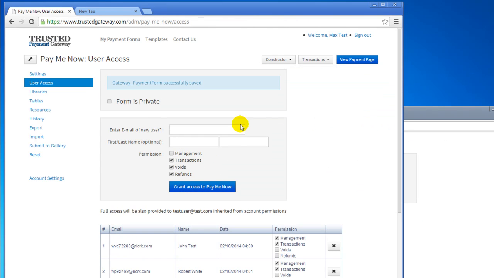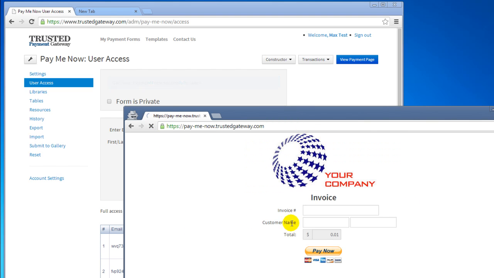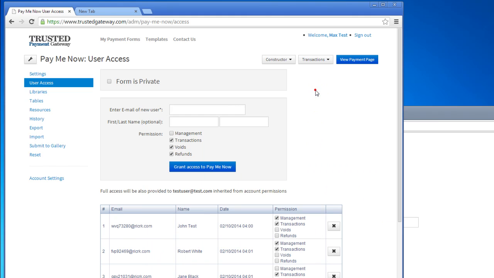You might question, when is this type of access usually needed? An example might be if you have a few employees that are operating on the phone accepting payments from your clients. Another example would be if you had just a few clients that you trust, and you need to accept payments only from them on a monthly basis, excluding anyone else.